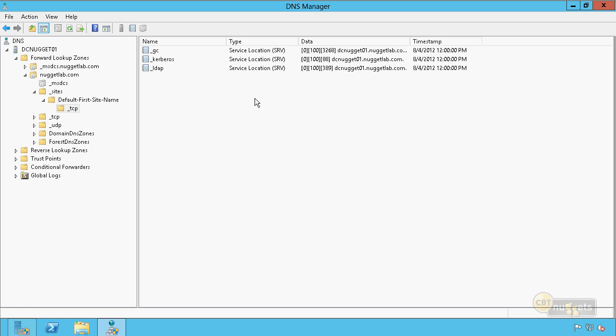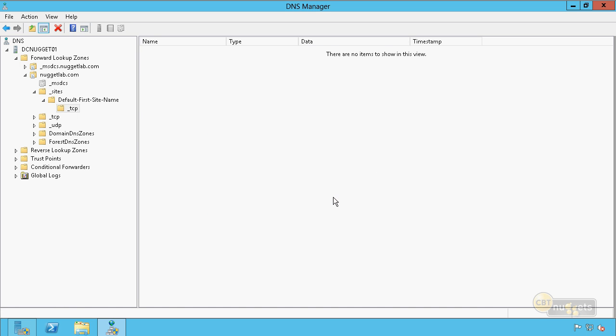Now, in terms of troubleshooting, let's take a look at what happens if I were to do something really stupid. Let's say it was my first day on the job as an Active Directory administrator, and I looked through all of this stuff and said, DNS, I'm not really sure what all these SRVs are. I thought only host records were important, so these probably don't mean anything. I'm just going to go ahead and delete these. Well, why not? First day on the job, what have I got to lose, right? Well, I may have just lost that job if I'm not careful, because that's critical to my clients being able to find logon servers and Active Directory services to provide other functions.